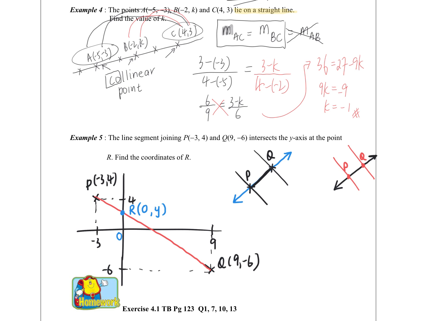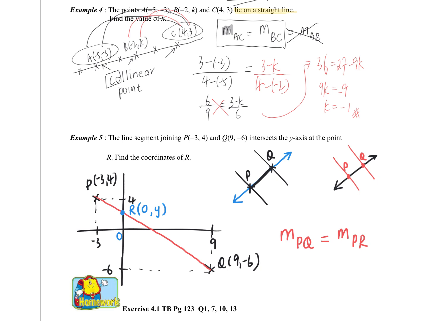Sub x at 0, if you have the equation of the line. But if not, is there a quick way? These are also collinear points, right? The 3 points that are on the line. You can also use gradient to help you. So you can set up the equation. Gradient of PQ is equal to gradient of PR. It's also equal to the gradient of RQ, but I don't need to have so many.